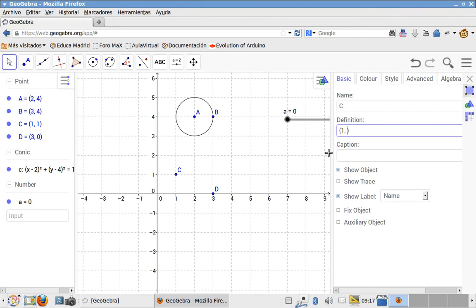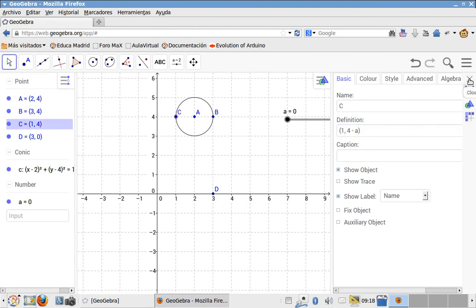Since the maximum height is going to be 4, to move in the opposite direction we will have to write 4 minus a, which is the slider. We press enter.